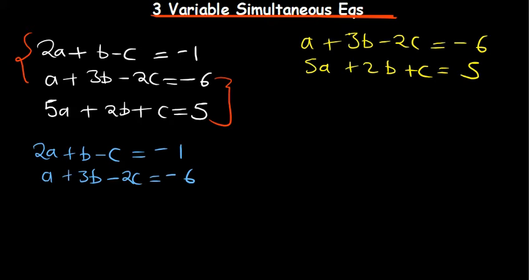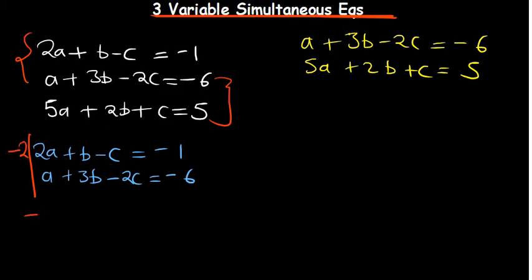Okay, so in simultaneous equations, you have to ensure that the variable that you're trying to eliminate should be of opposite sign and then of equal magnitude or size. Alright, so in this case I would prefer eliminating any letter. I'll eliminate C. Let me eliminate C. So for the first equation, I can multiply the first equation by a 2. So this is negative, so I want that one to be positive, so I'll multiply by a -2.